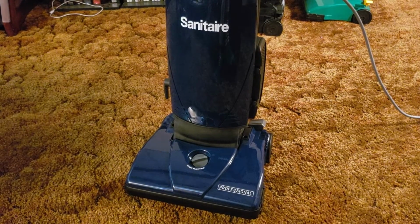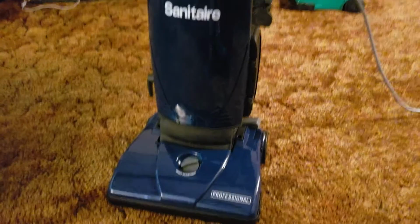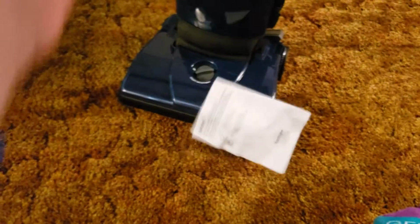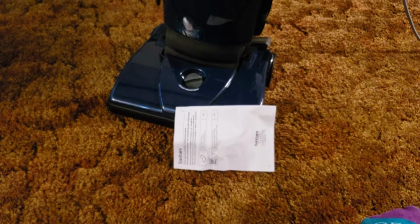So anyways, that's the Sanitaire SL. Okay, now I'm looking at the manual. That's the Sanitaire SL4110A bagged upright vacuum cleaner. And I hope you enjoyed this video unboxing. And I hope you found it helpful.